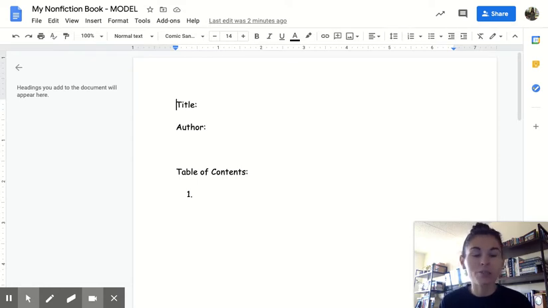Yesterday, I was reading a book about frogs, and I noticed in the table of contents that the chapters were ordered by subtopics. The first one was on the frog eggs, then the next one was on tadpoles, then the sort of teenage frogs, and then adult frogs. Each chapter covered a different part of the frog's life, or discussed a subtopic about the frog. Today, we're going to do that exact same thing using the topic and subtopics we came up with yesterday.